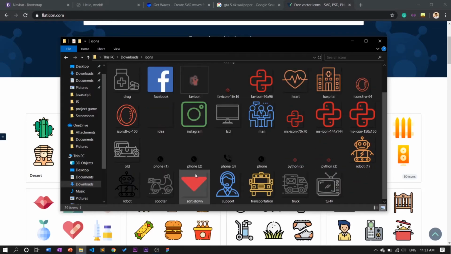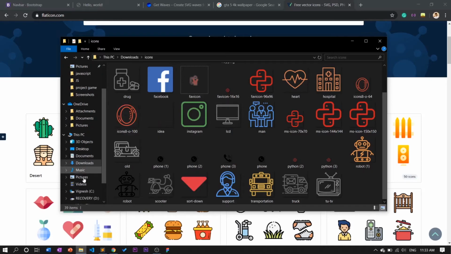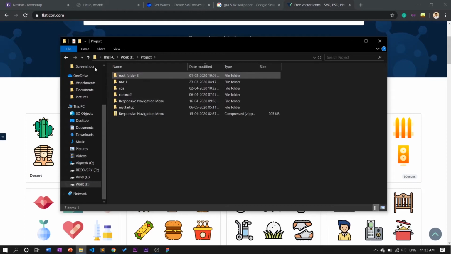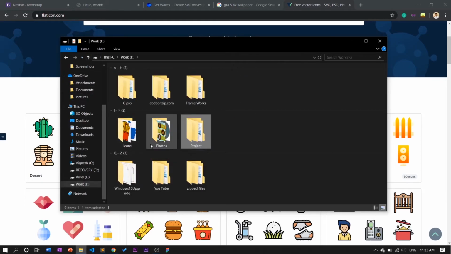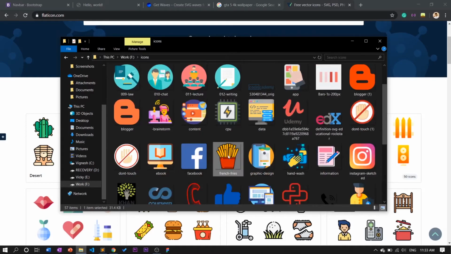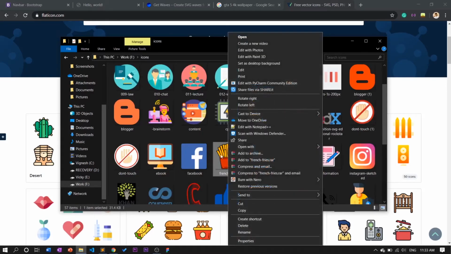Just keep there is nothing icon. I think you can. Okay, just keep this icon as French finger. It's not related to vegetable, but it's okay. I think it's okay.